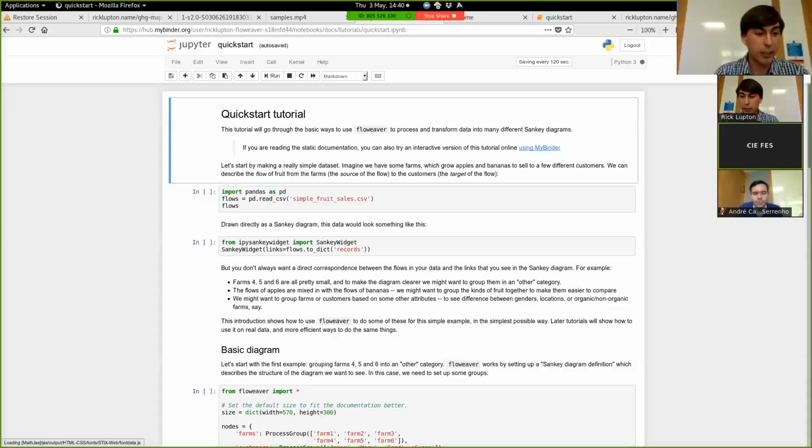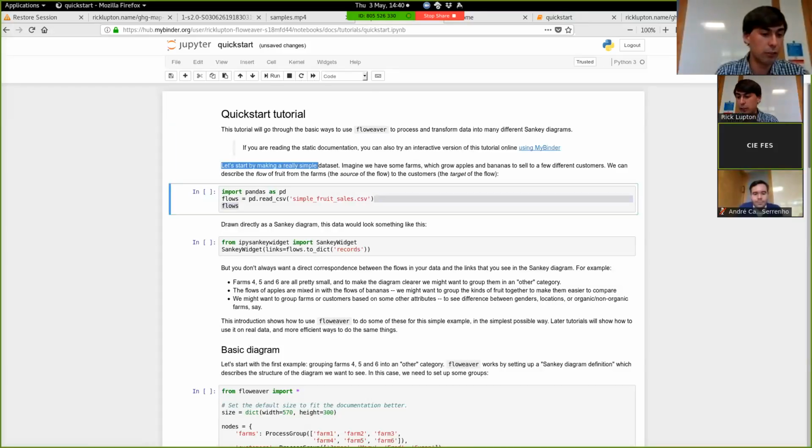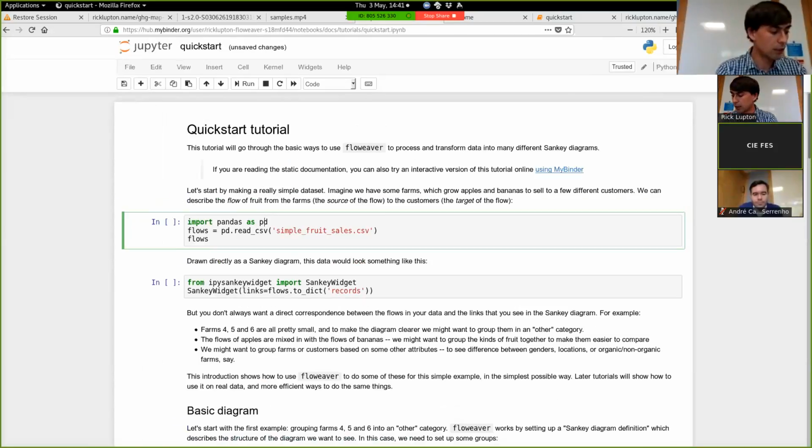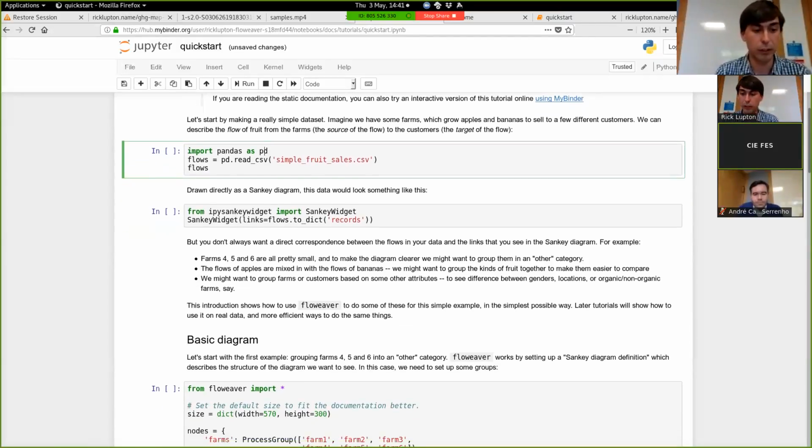So what's opened here is a Jupyter Notebook. If you're not familiar with it, it lets you interleave some code and writing, text, maths, and the results and plots of the code into one document that lets you describe your work and easily share it with other people. Here the code is already filled in, so we just need to go through and run each part. So I'll just describe how this works going through the tutorial.